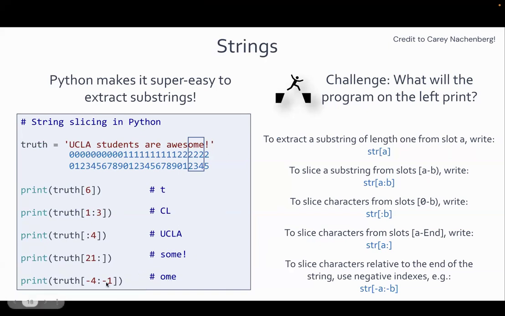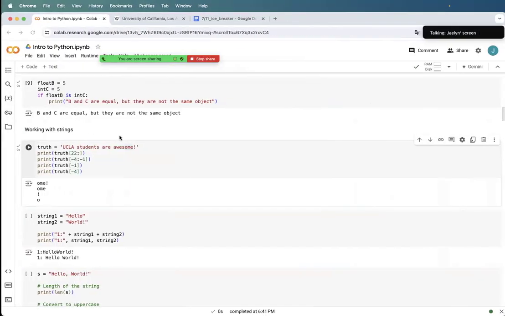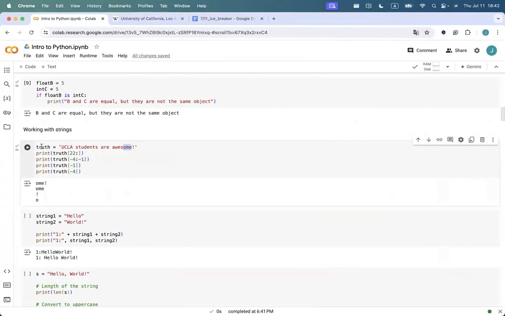And for the last one, -1 indicates the last element in the string. Over here, if we print this out, it is the last element. So -1 is the last element because we don't have a -0, right? And our 0 index is actually this U at the front.